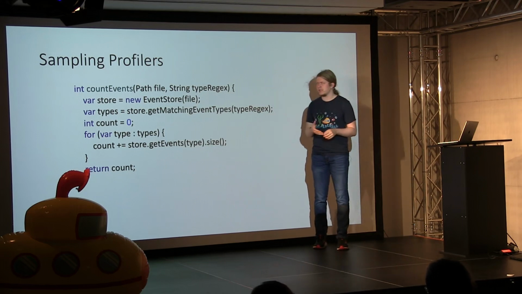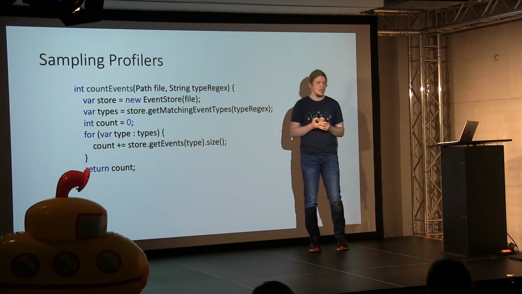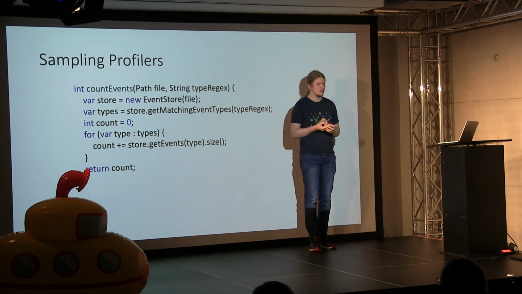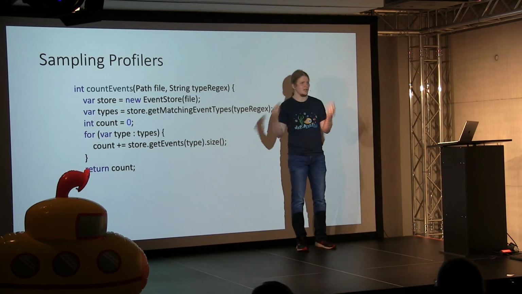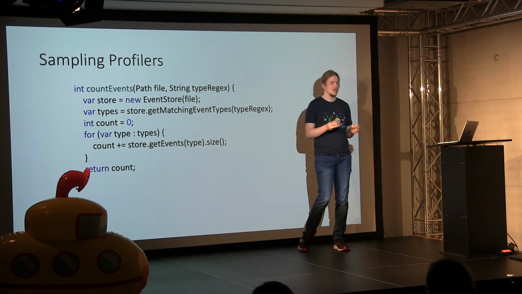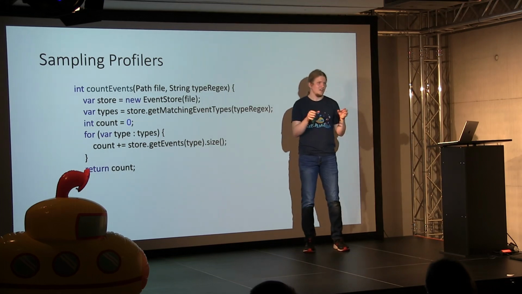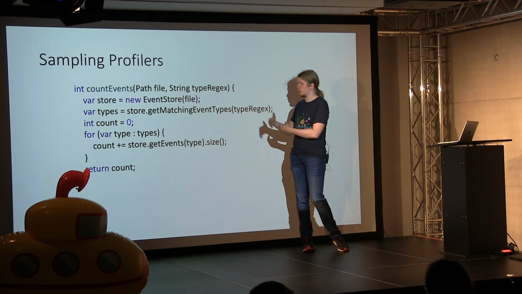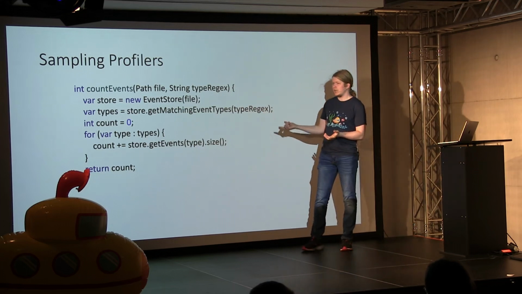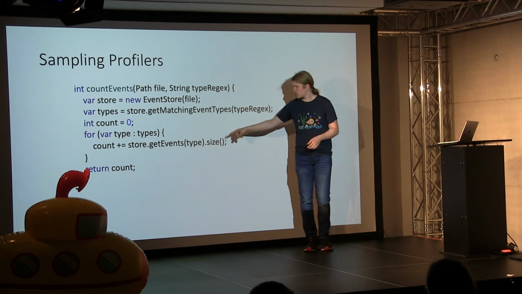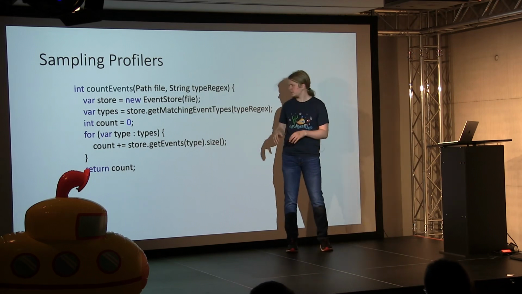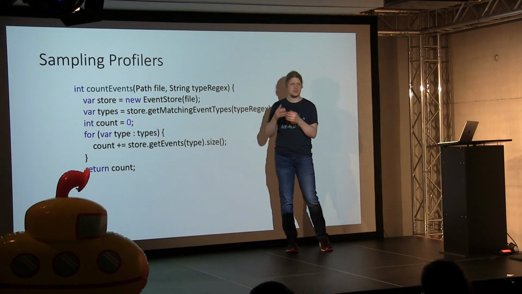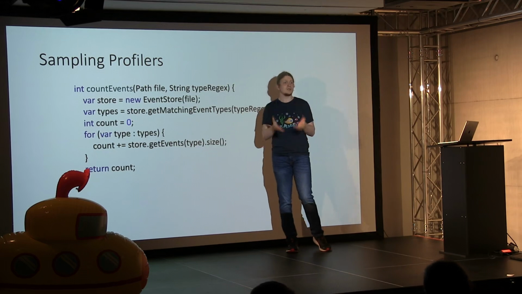Instrumenting profiling is something that VisualVM is the only one that I currently know that really relies heavily on it when you tell it to. All the others just have it as a thing that you can do if you really want to know what this method does. For example, here it could be cool when you want to really know how much time this get events method and the get matching event types take. You just wrap it there, because then you get really precise information.